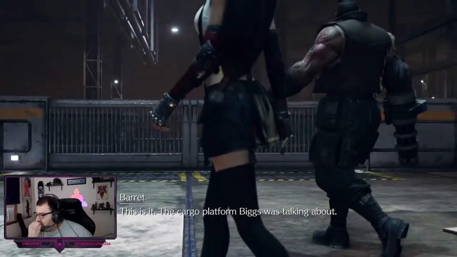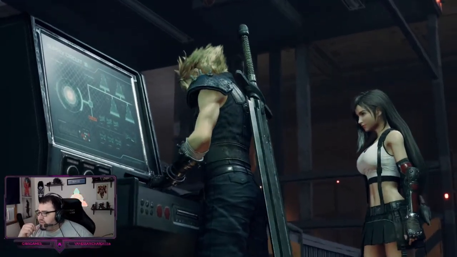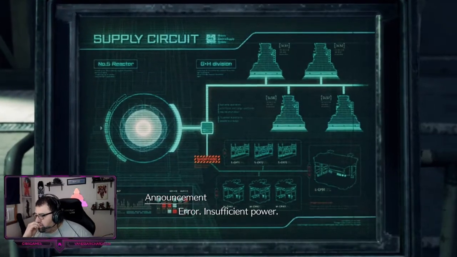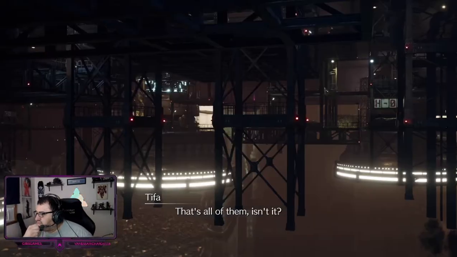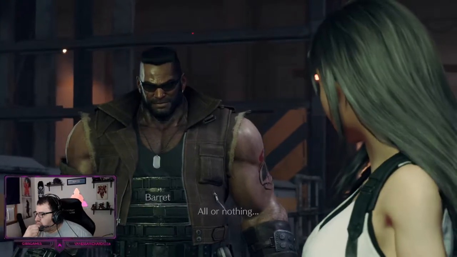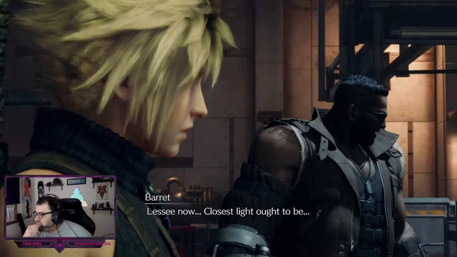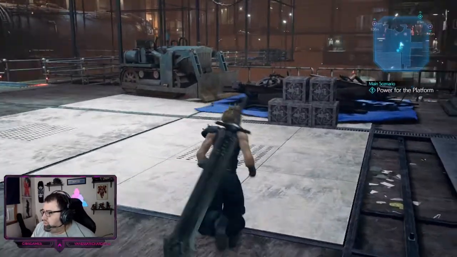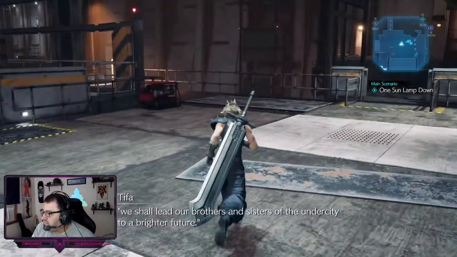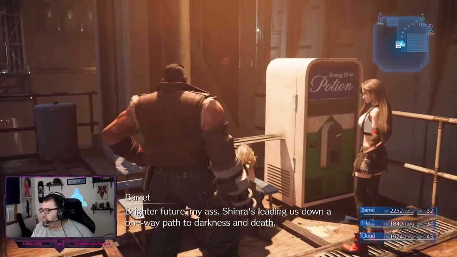Alright, this is it. The cargo platform Biggs was talking about. Let's not keep him waiting. We got materia to go find, actually, so we might have to keep him waiting. Error. Insufficient power. You're kidding me. Needs three lights worth, looks like. But that's all of them, isn't it? All or nothing. Let's regroup here if we get lost. Remember the H1 sign. Right. Let's see now. Closest light ought to be that one. Oh boy. By the light of these magnificent lamps, we shall lead our brothers and sisters of the Undercity to a brighter future. Say what? It's from a speech President Shinra gave, talking up the importance of the sun lamps. Brighter future, my ass. Shinra's leading us down a one-way path to darkness and death.